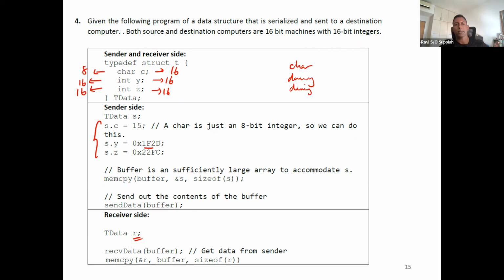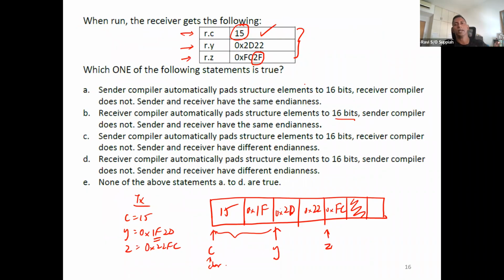So the same thing is what is happening here. You can think of the transmitter as something like the Uno, and the receiver as something like the RPi, or some other board. The Uno interprets a character as a character. It does not do any padding in the structure, whereas this board that is now receiving this data expects padding for the structure elements to be all 16 bits.